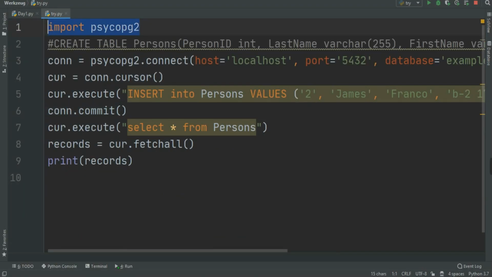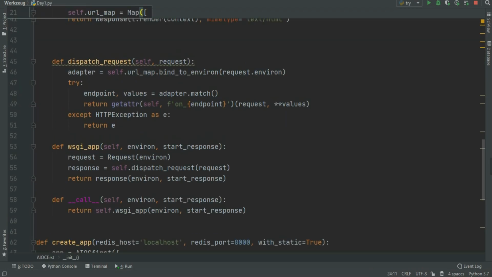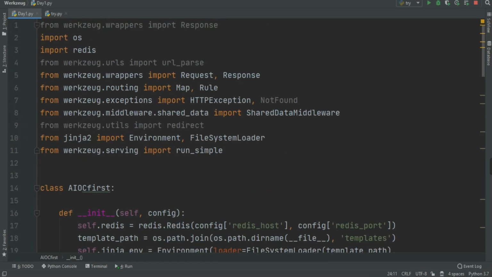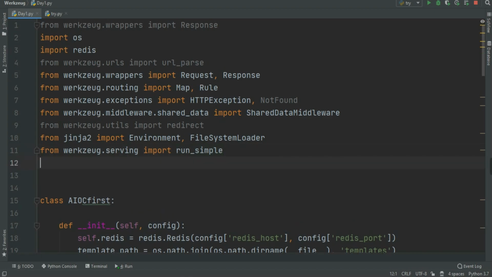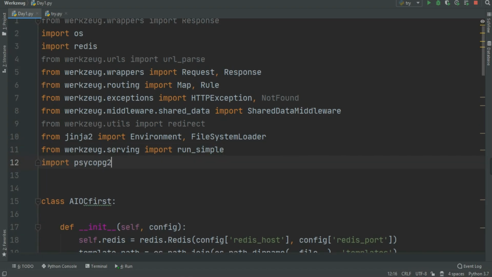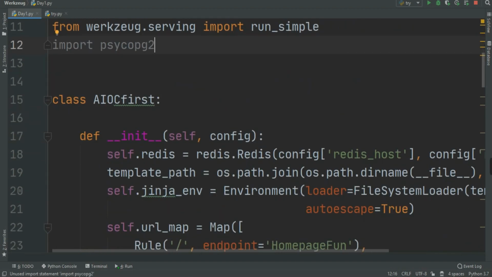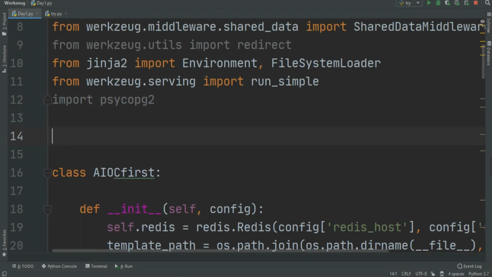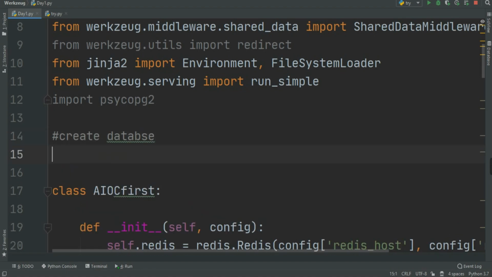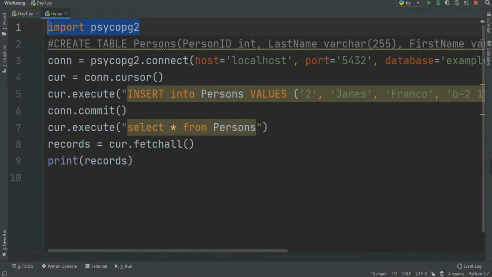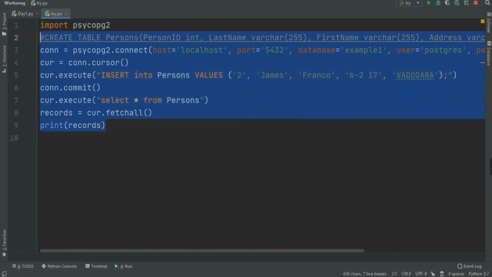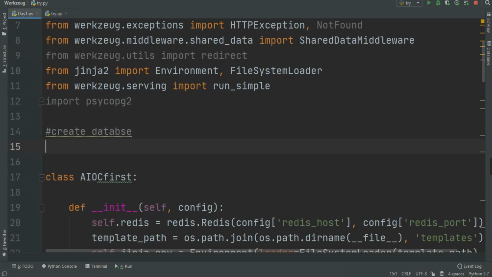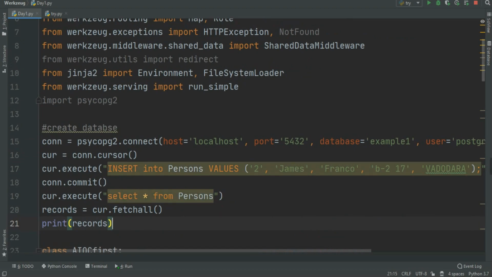First of all you have to import psycopg2, and just import it in our project. So this is my project and here I am going to import it. Now because we have to create a database for our project, let's quickly create a database. Here I am going to name it create database. I just created the comment. Now here we are going to create a database for our register. So I am going to copy all of this stuff and paste it in my day1.py file.